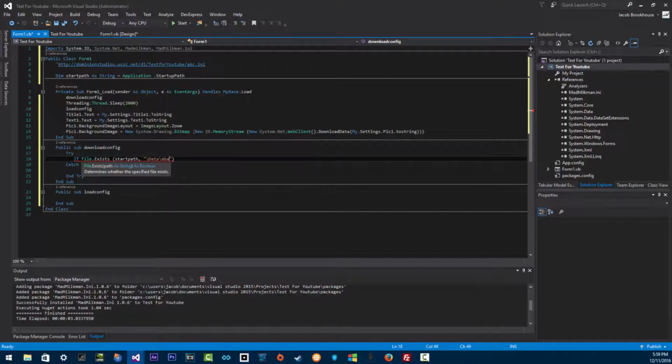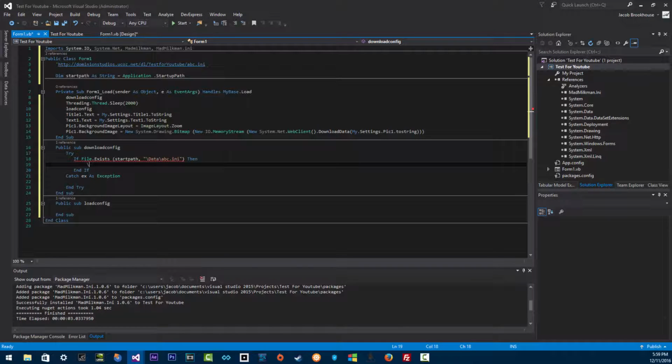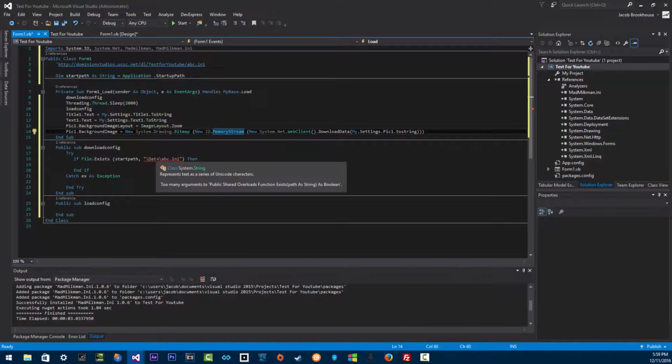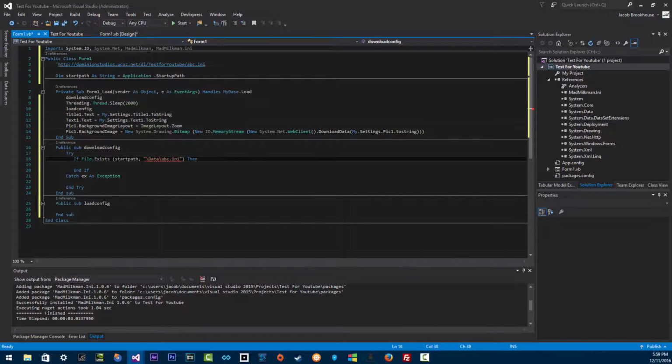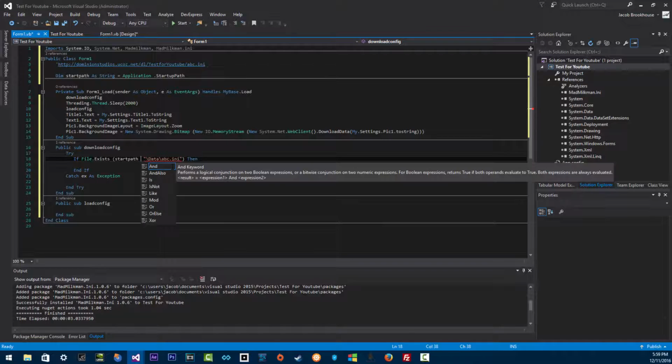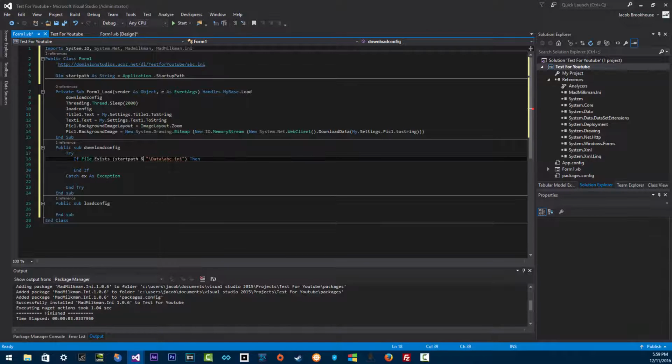And then it was called abc.ini. Then why is that an error? Oh, I forgot, I don't know why I put a semicolon, or not semicolon, excuse me.